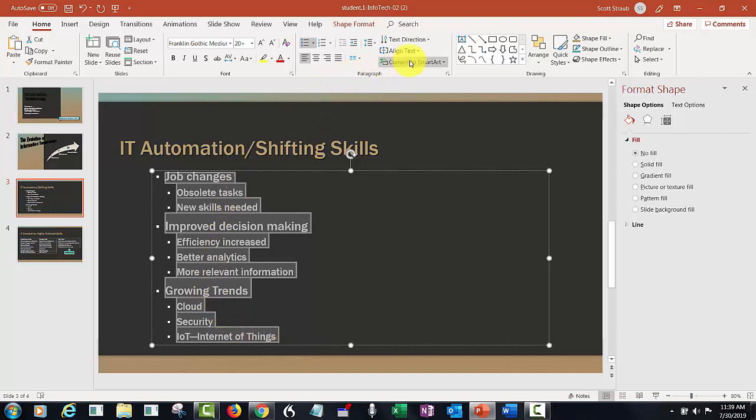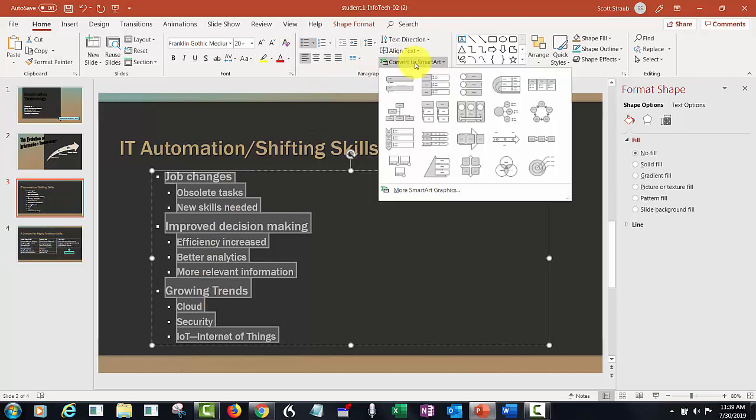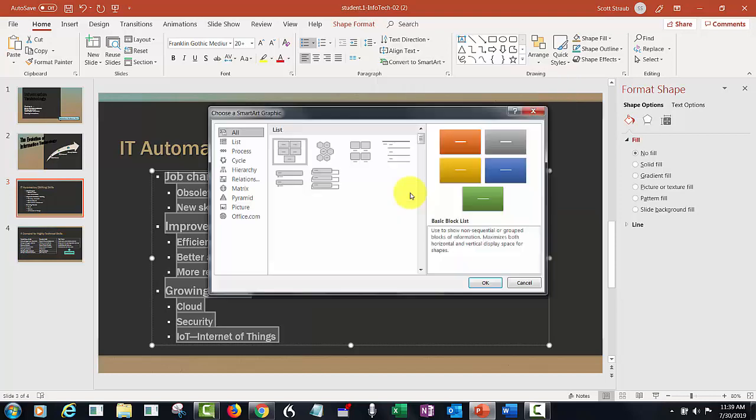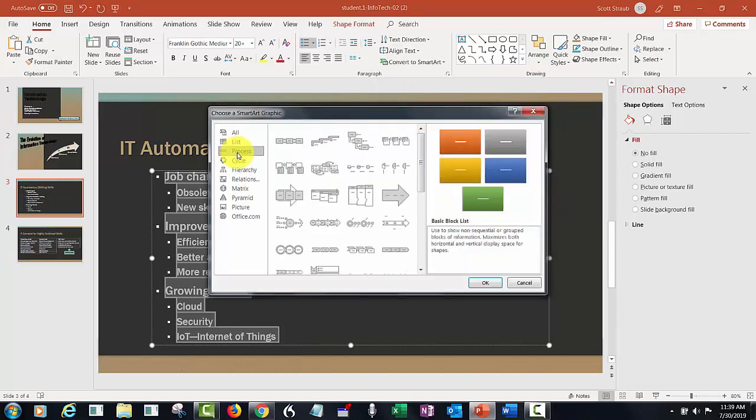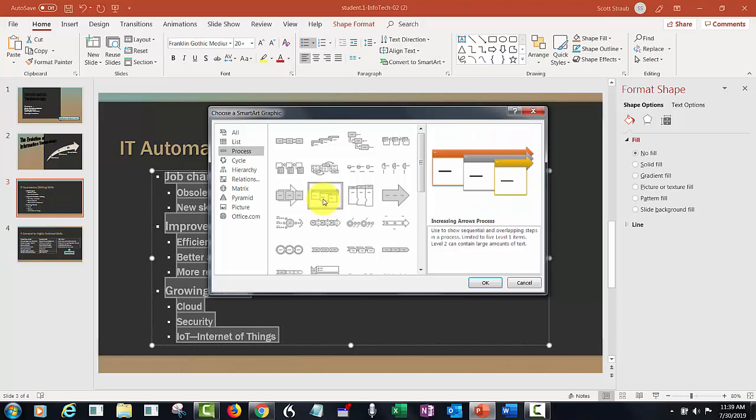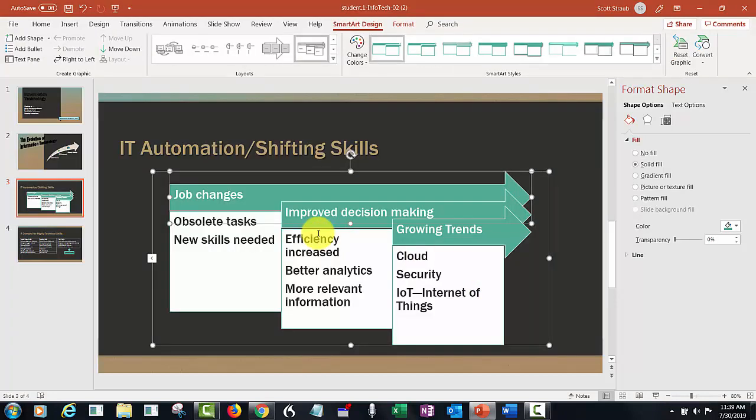So I'm on the Home tab, paragraph group. I click convert to SmartArt, more SmartArt graphics. Once again, I've done this so I can go a little bit quicker. Process, and I can see the picture that it's looking for, so I hover over it, increasing hours process. Looks good, click OK, and now it turns into a nifty SmartArt graphic.